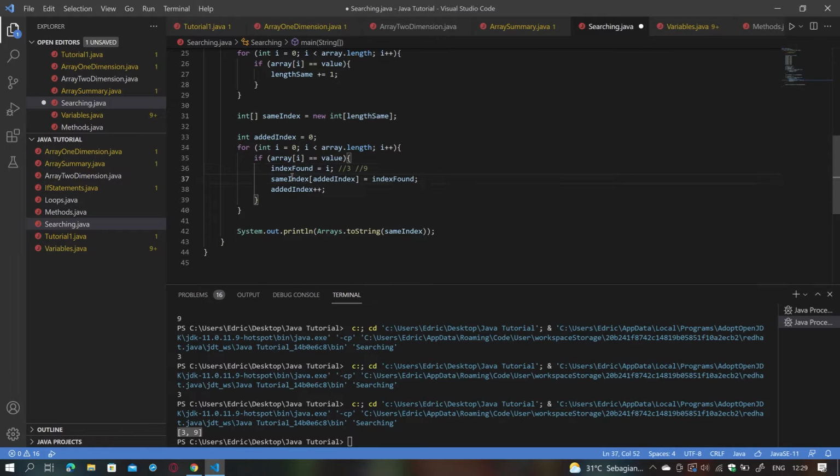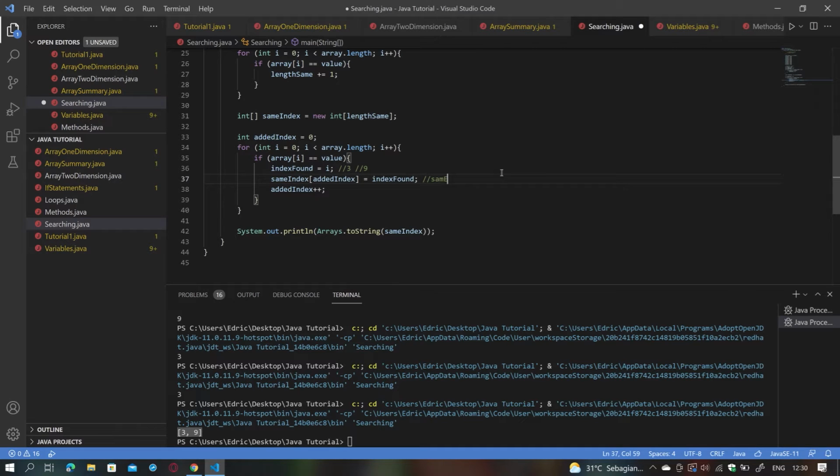And then we just need to store that inside of the array, which is same index, and we use the added index here. And the added index is a unique variable that we use to essentially store or be able to access the values properly. So 3 and 9, and then we use the added index. So the added index in the first place is equal to 0.